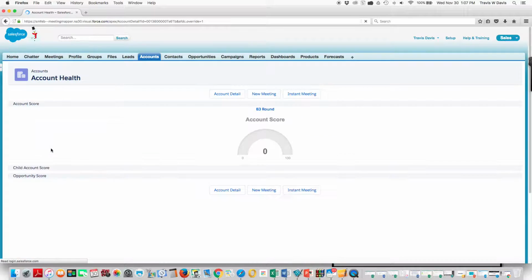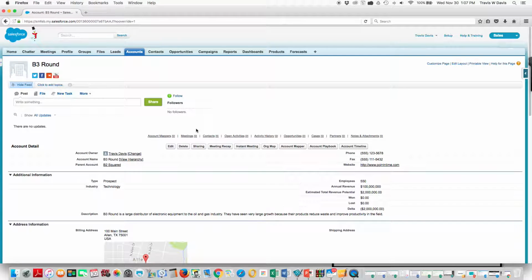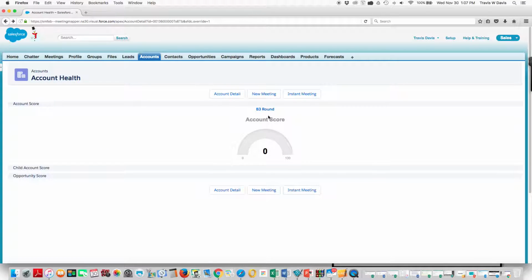As you see, when I click on this account, I have this new Visualforce page. You may not have this page; it depends upon how Strategy Mapper has been configured. If you don't have this page, you will be displayed right into the original account details, whether in Classic or Lightning. And then if you wanted to create a plan or review a plan, you would just click on Account Mapper. For the sake of this demonstration and training, I'm going to go back to this Visualforce page.